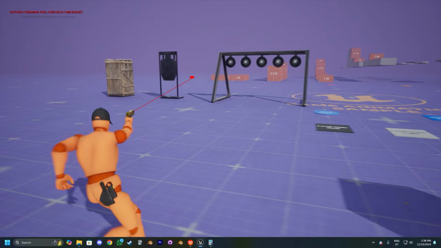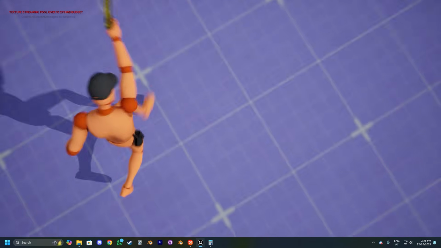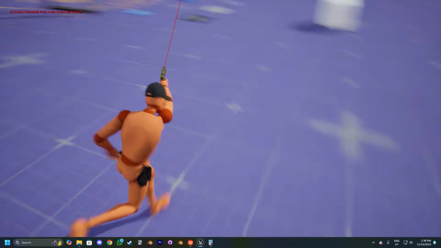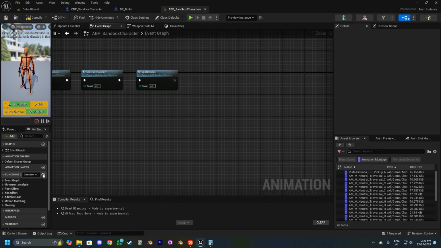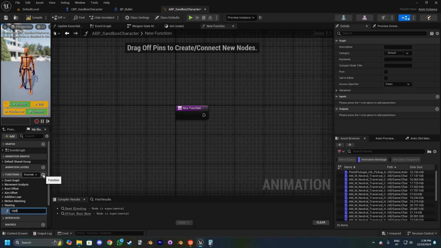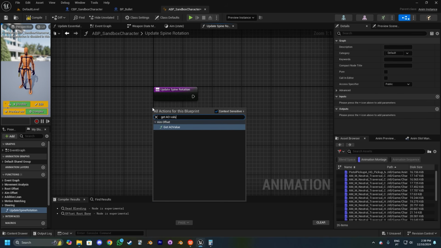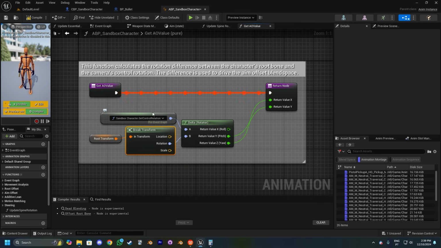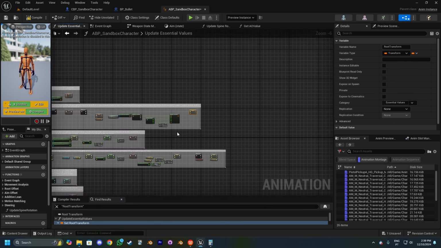So for now, we're going to fix the spine of the character not moving when you aim up or down on the vertical axis. Right now we can only aim to the left and right, but we cannot aim on the vertical axis. So what you're going to want to do is go to the event graph and create a function called update spine rotation. From here, you're going to get the AO value. This is the function that comes inside the game animation sample. If you double click that, it gets the control rotation and the root transform, which is calculated in here.